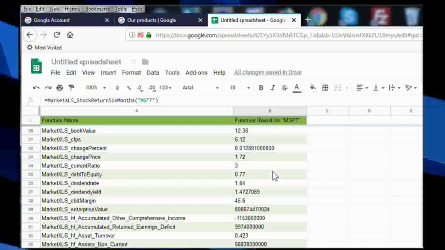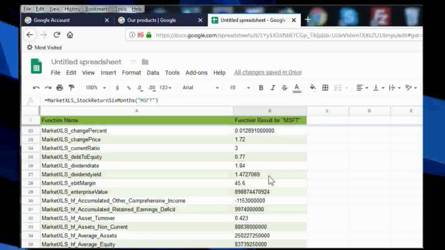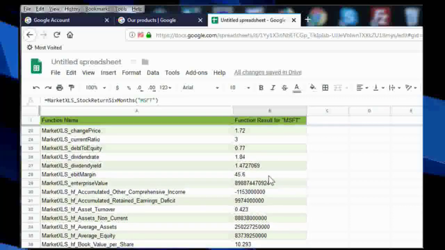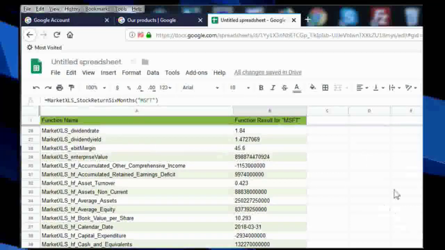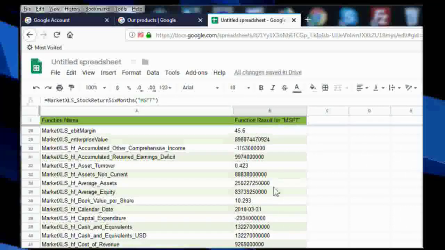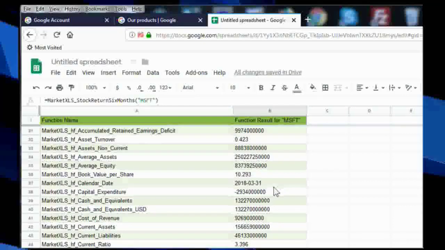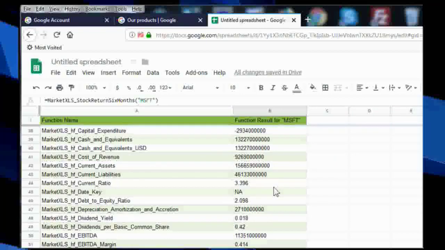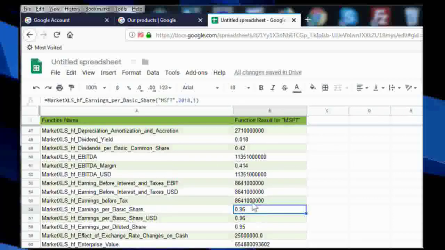If you're a serious analyst or seriously want to get into depth on some of the fundamentals of a particular company, that's what this is all about. As you create your sheets and want to do side-by-side comparisons or just get basic info on some of your favorite stocks, or maybe stocks that you don't know about and you want to see how they're doing internally on the fundamental side, that's what this is all about. In this demo sheet, it brings up all the various functions that are available to you. You can get in depth on the balance sheet, regarding cash, book value, ratios, assets to liabilities, EBITDA, earnings per share, popular things like that.